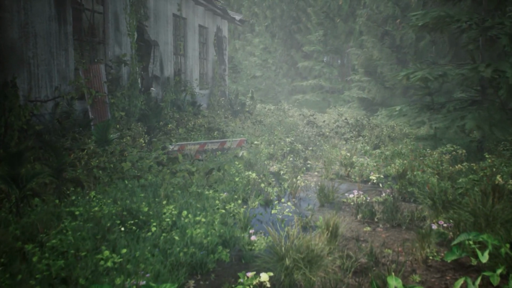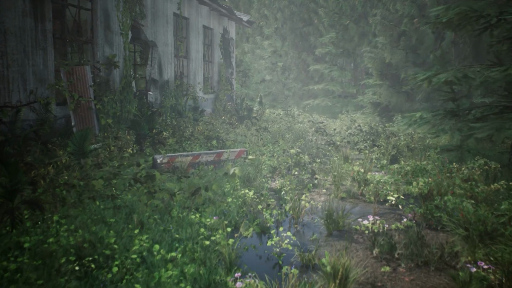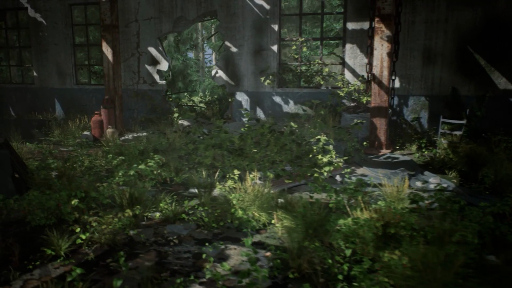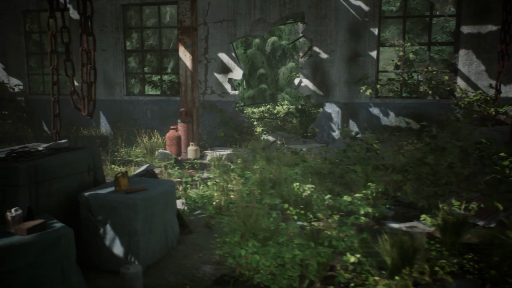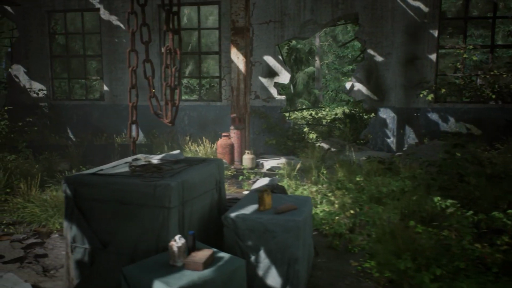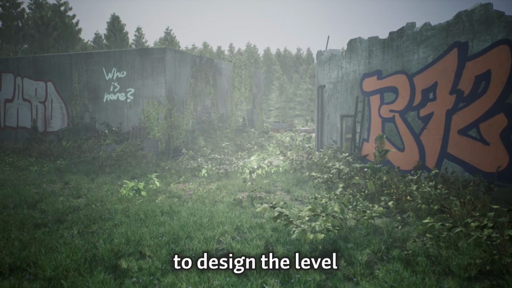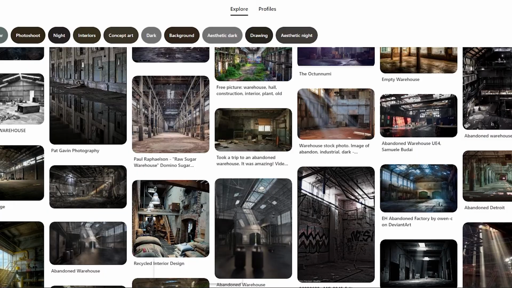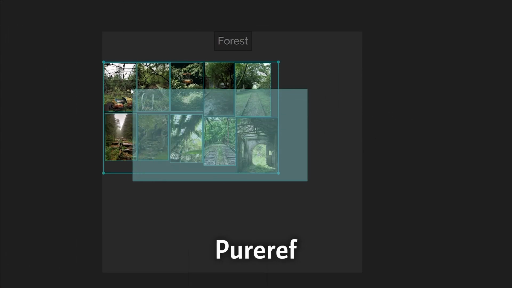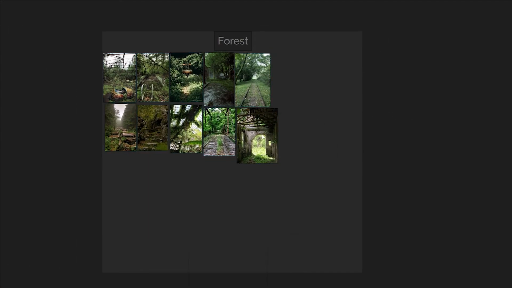So, I'm making this abandoned area with a warehouse and some buildings. Essentially, this is the idea of a map which I would be making for my upcoming Unreal Engine game. So, I thought to make something similar so as to have an idea on how to make this kind of environment, and maybe it will be quicker to design the level at the time of map development. Firstly, I gathered some references and arranged them in PureRef, which is a free tool and helps a lot in conceptualizing your setting.